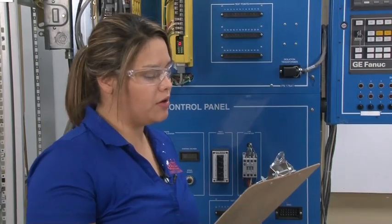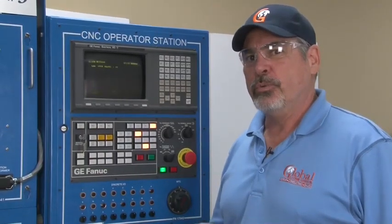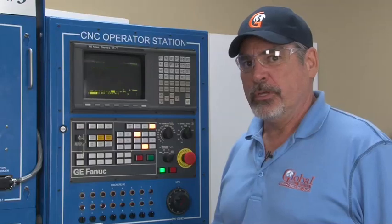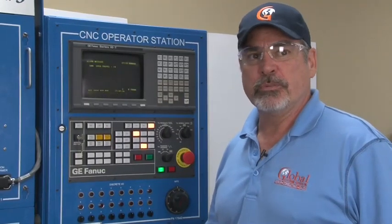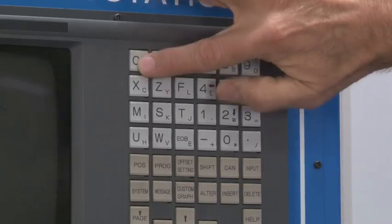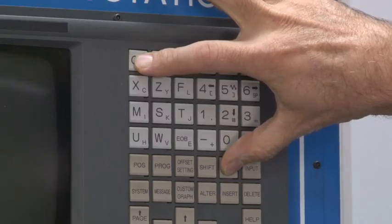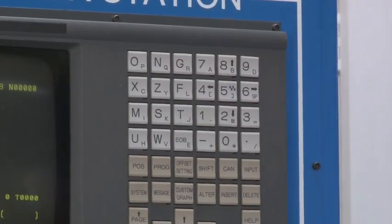John, a customer changed out his motor but keeps getting a soft over travel alarm when he tries to reference — why? This is a very common problem when changing out a motor. When the CNC powers down, it remembers its last known position. When you restart, an incremental encoder will ask that the machine be repositioned; when you try to re-reference, it doesn't agree with where the last known position was, causing a soft over travel alarm. To get around this: power the machine down, hold down the key with the letter P and the cancel button, then power the machine up while continuing to hold these keys. The machine will ignore all soft over travels until the first zero reference position has been done on that axis, clearing the alarms.